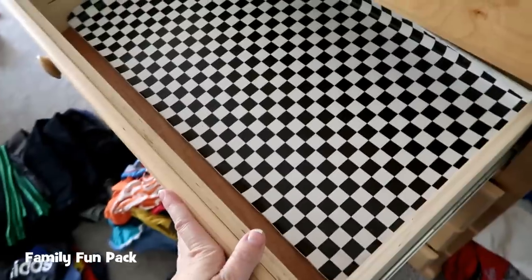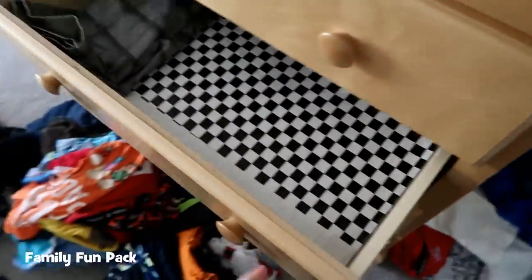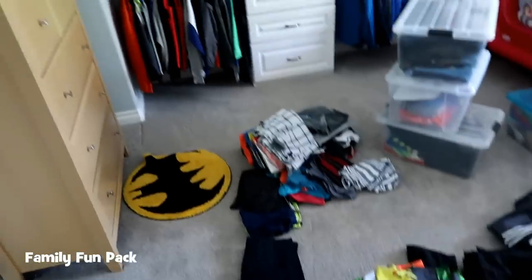I feel like I save the twins for last every season because it's so much more work in their room than the other kids' rooms because there's two of everything and it's just a huge sorting job, deciding what do I keep, what do I save, what matches, what doesn't, you know, all that stuff. So it's like the one I always dread and postpone to the very last minute. So here's their drawers, pretty much empty now. And I will show you guys how this looks when I'm all done.